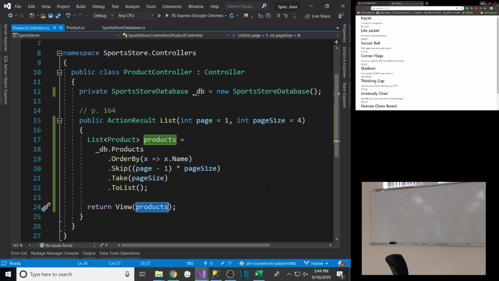This page -1, remember, I'm starting at page 1. The reason I'm saying -1 is to shift the first page to 0, because the first page should have all the first results on it. If I just put page here, I would be skipping the first 4 results. So that's why there's a -1 there, and that's why that needs to happen first.